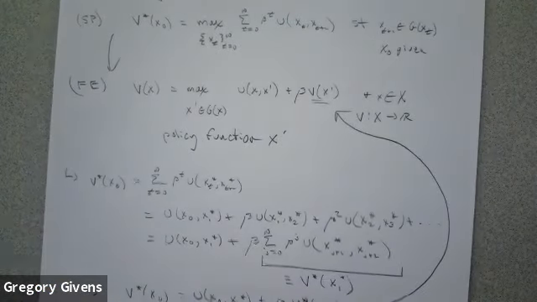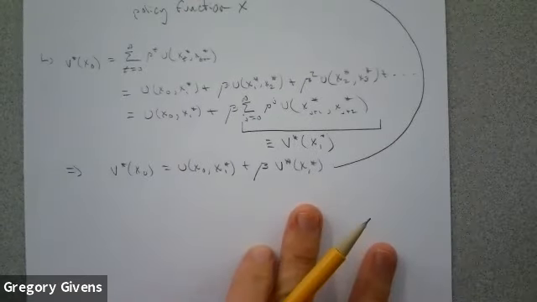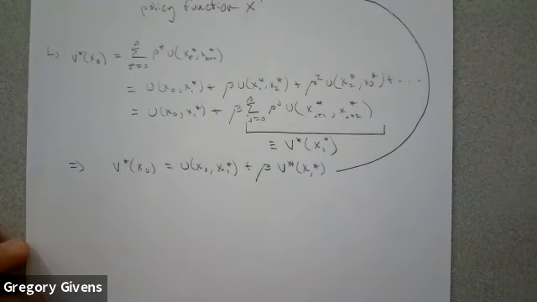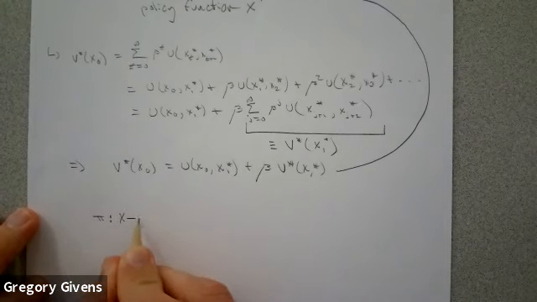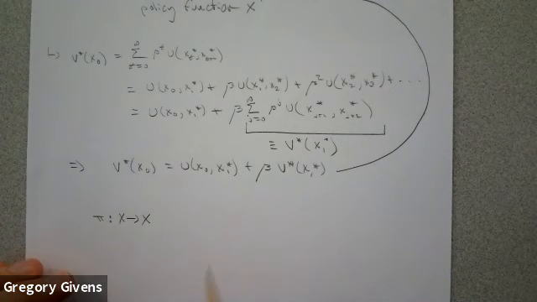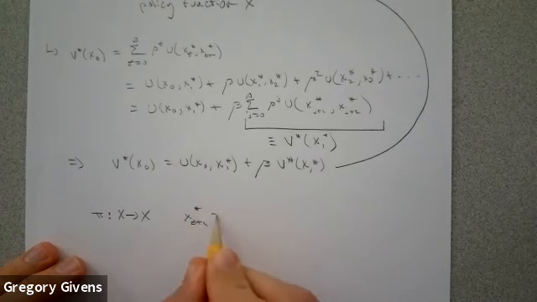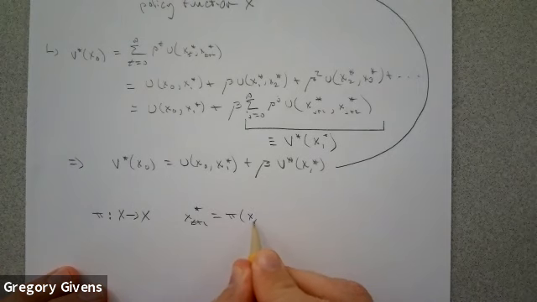Now, like I said, the notable advantage of solving the functional equation instead of the sequence problem version of this exercise is that the solution can be represented as a time invariant policy function, okay? That policy function, I'm going to denote pi. It takes elements of x and maps them into x, okay? In other words, the optimal value, let's say of x_{t+1}, can be written as some time invariant policy function pi of x_t.